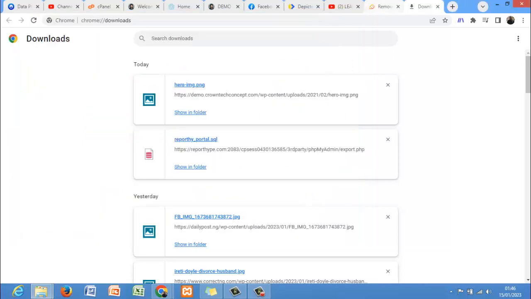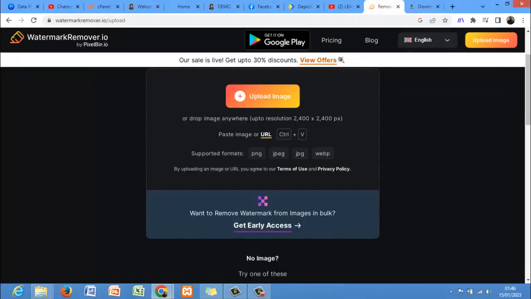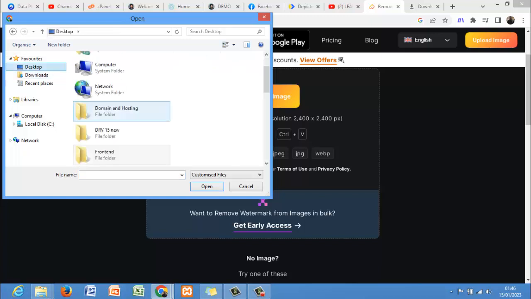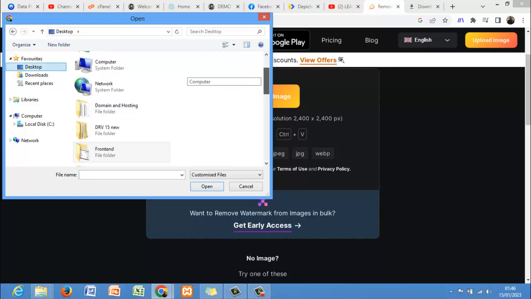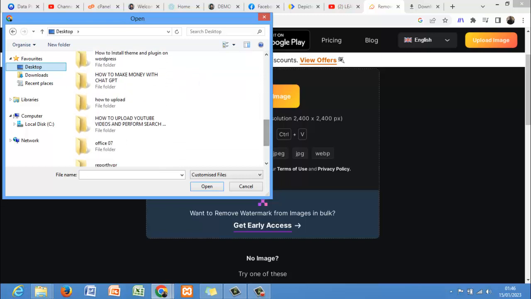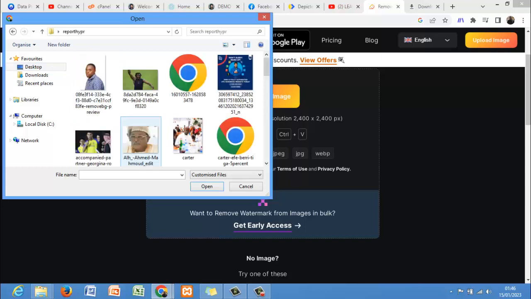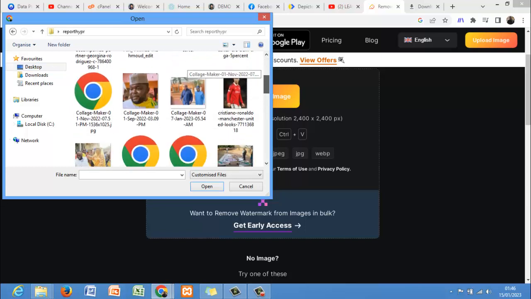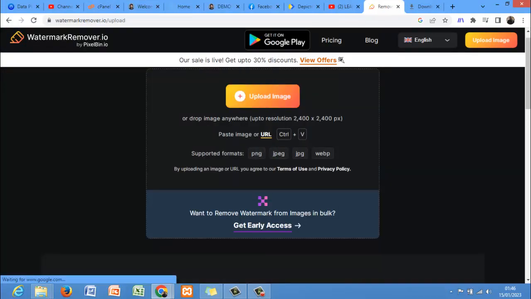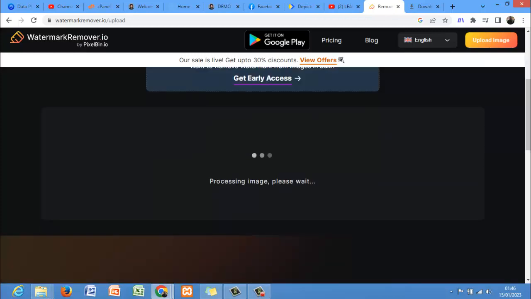Okay. So open it to remove the watermark. Now it's going to upload our image and process it.